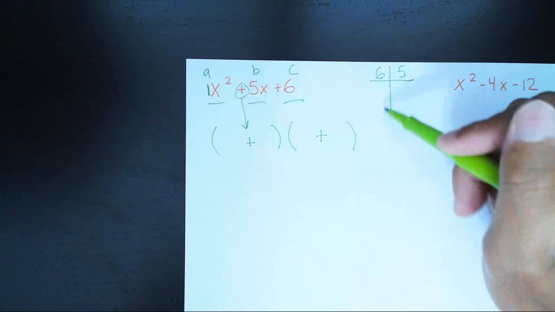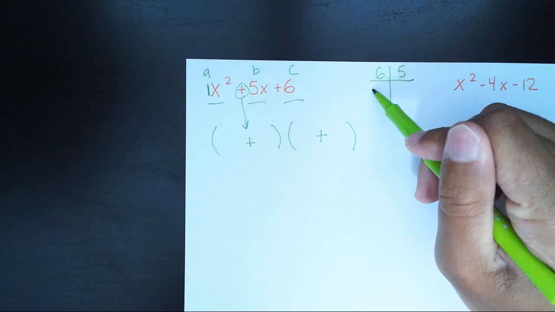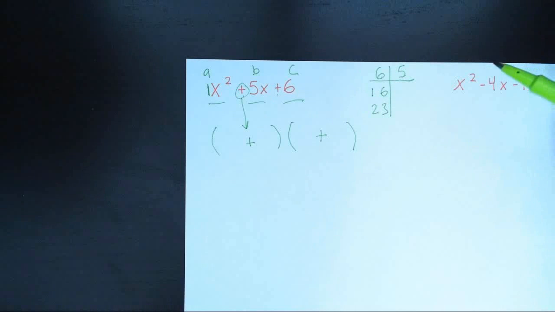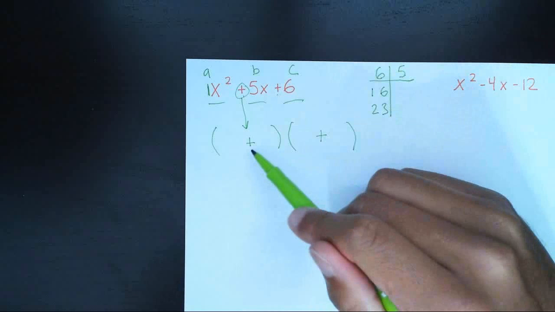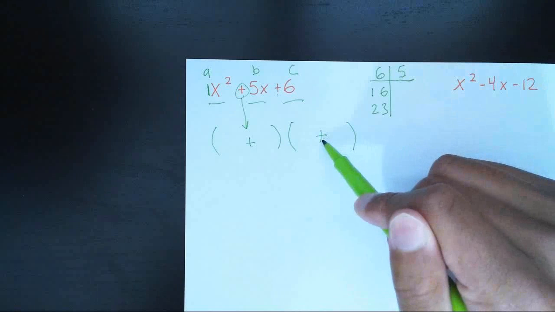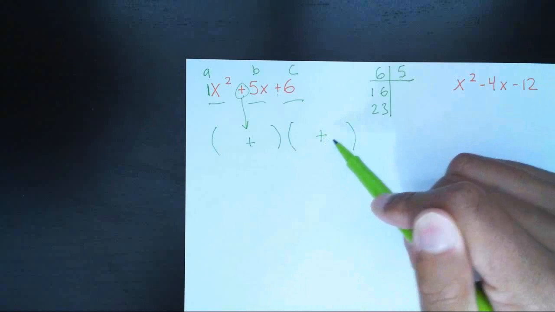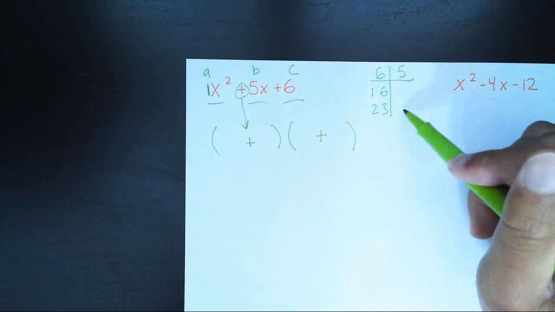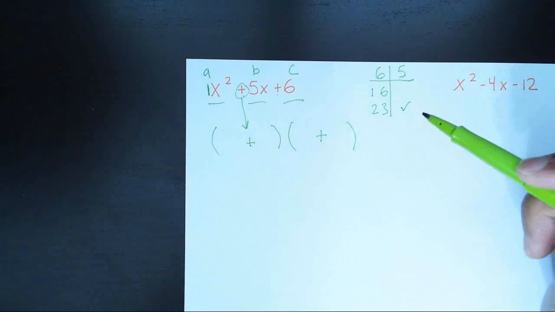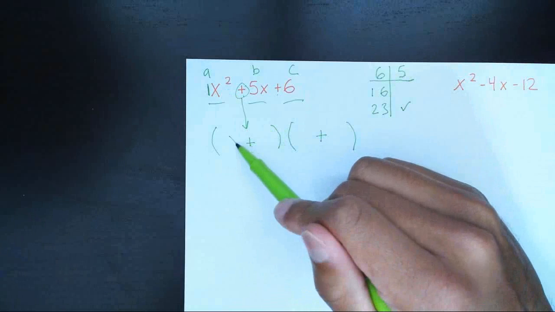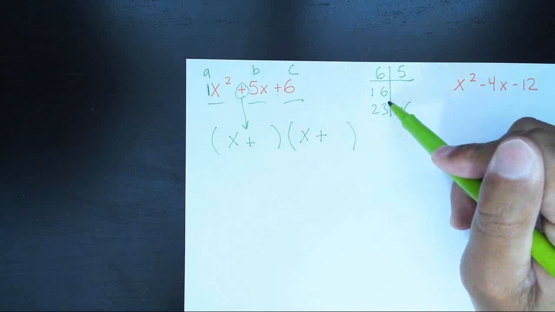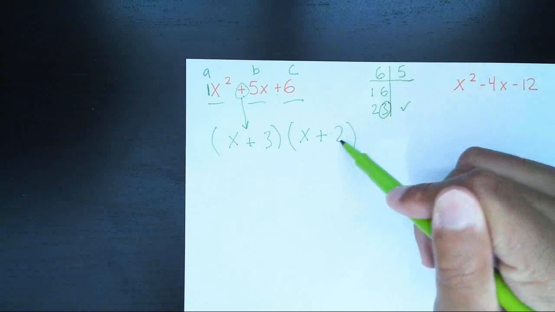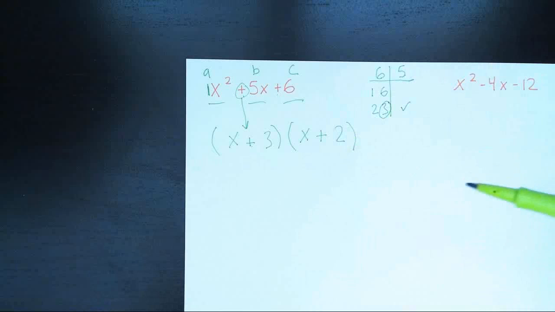Now in this column, you need to find all the factors of 6. 1, 6, 2, 3. My next step, this is what I need you to memorize. Anytime your signs are the same, a positive and a positive, that means that they're going to add to give you 5. So which of these factors add up to give you 5? 2 and 3. Now the next step I need you to memorize is, since this is an x squared, I know this is going to be an x and an x. If you memorize to put this bigger number, this 3, in the first parentheses and the smaller one in the second parentheses, you're going to be right with factoring every single time.